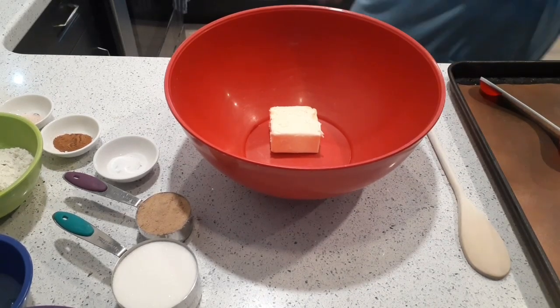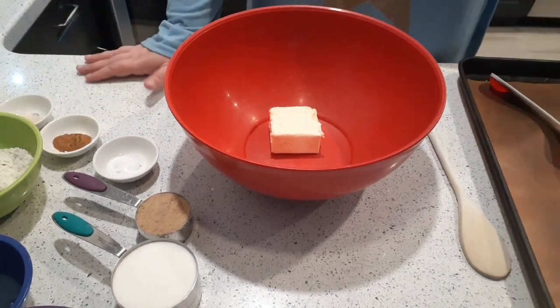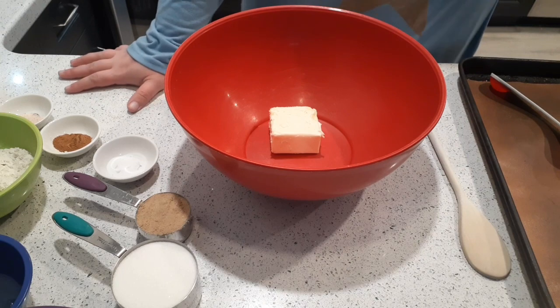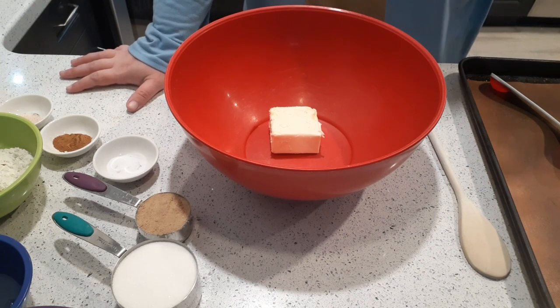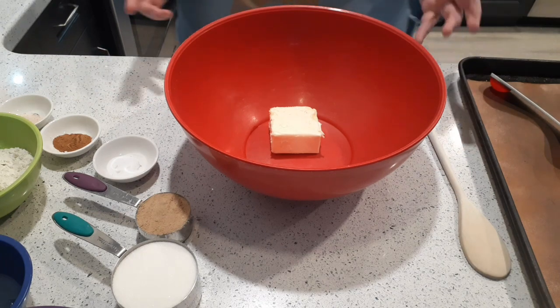We're in the kitchen again. We are going to make cookies today. Cookies, people love them. Everyone loves them. I love cookies. So today we're going to make a raisin nut cookie. These are really easy to make, they're really popular, and they're really delicious.